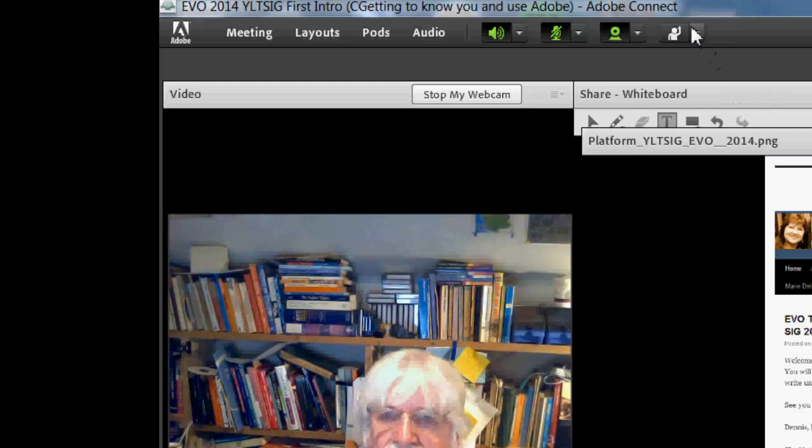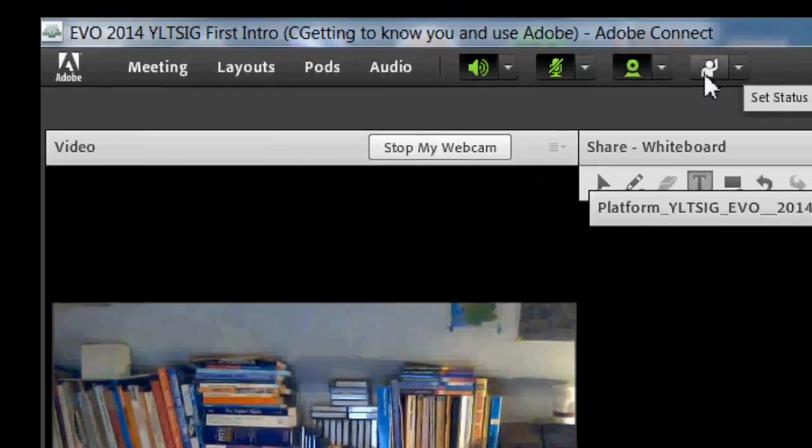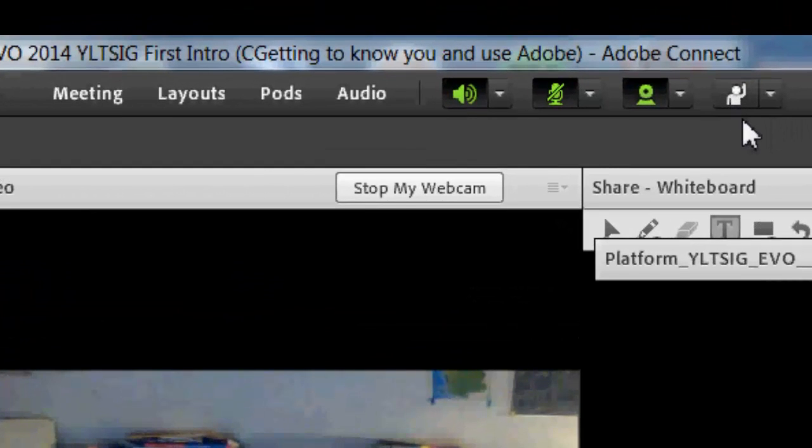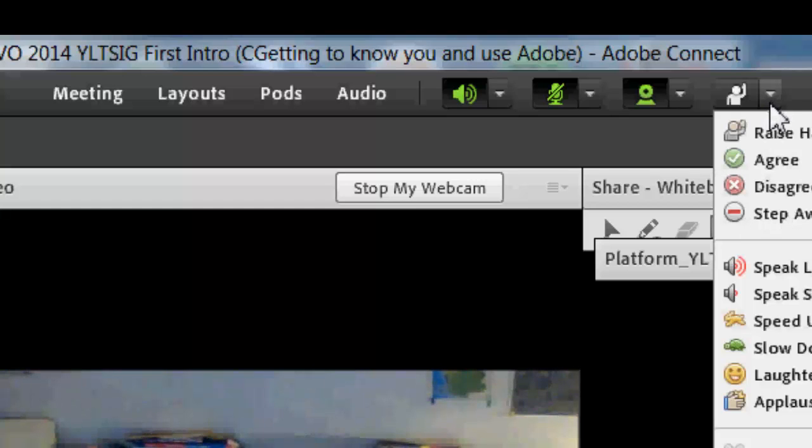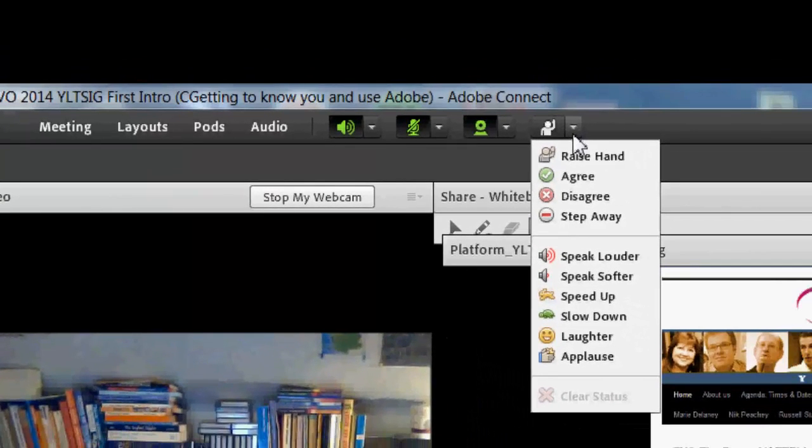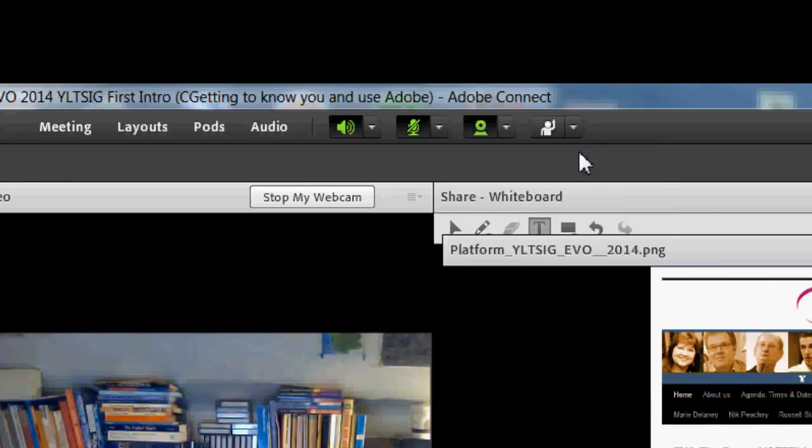Perhaps the most useful thing for participants, for people like you sitting and listening and interacting and being fascinated, I hope, is this little symbol here of a little boy holding up his hand, perhaps saying, please may I go to the loo. If you again click on the downward pointing arrowhead, you've got various simple ways of being a little bit interactive. In other words, you can raise your hand, and if the presenter is being very attentive, he will notice that you have got your hand up.